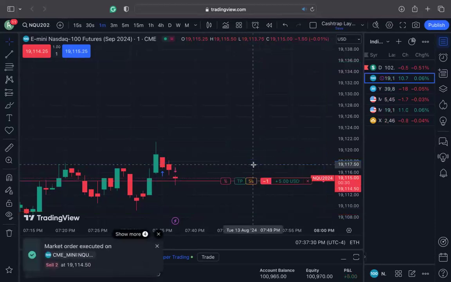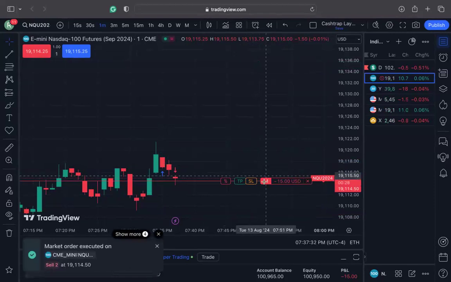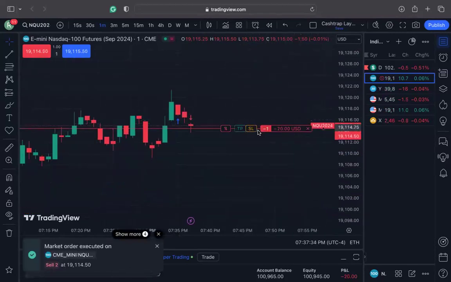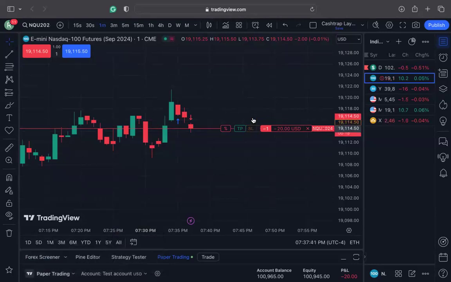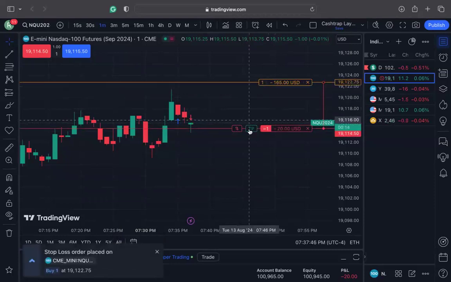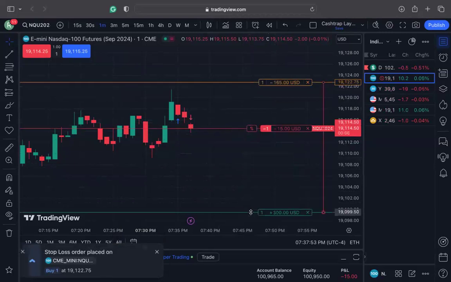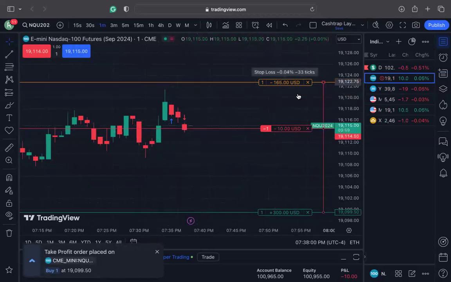So just like I do this, now we're in a sell market order. We're expecting price to go lower. And for the sell, adjusting the stop loss and take profit is the same. For a sell, I drag my stop loss above here. I see I'm risking $165. And my take profit is down here. And let's just say I'm looking to make 300. Now I know how to enter a trade using the instant placement. I know how to set my stop loss and my take profit just like that.